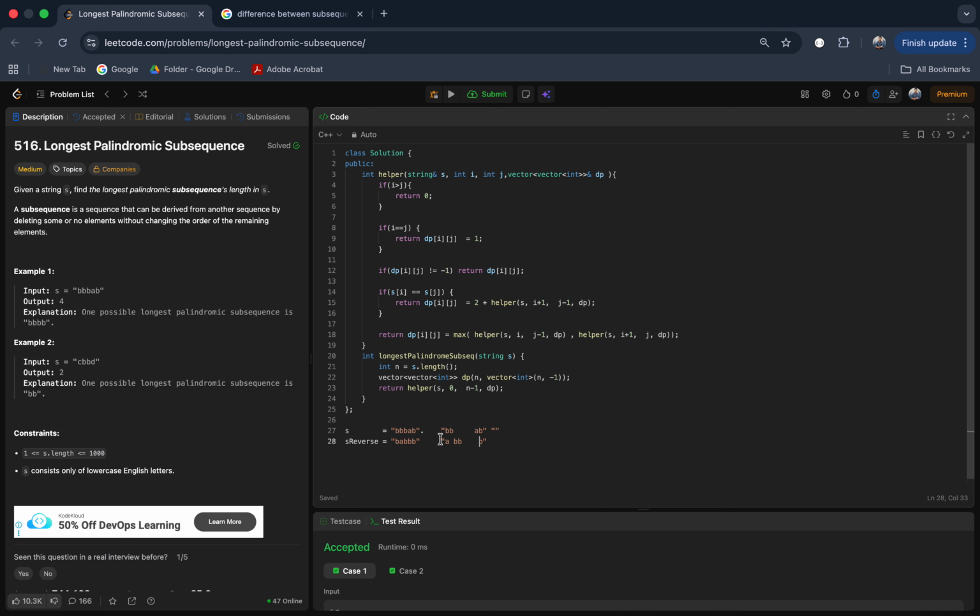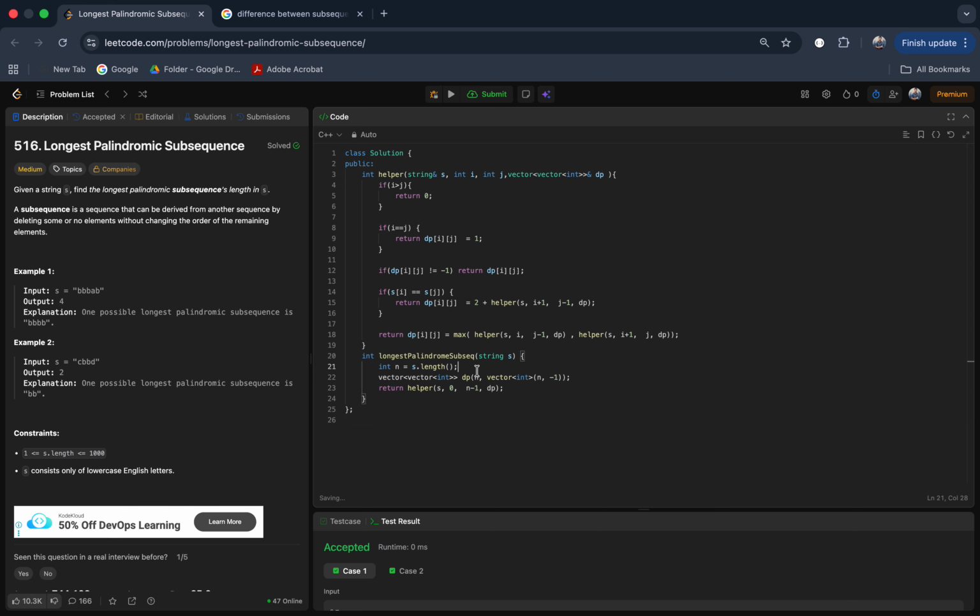thinking this part, B will be, so total we have 3 and we need to match this fourth B also. So this we can delete, this we can delete, and B and B we can match. One thing would be there. And for any other case, if matching is not there, then this we can delete over here and this we can check.